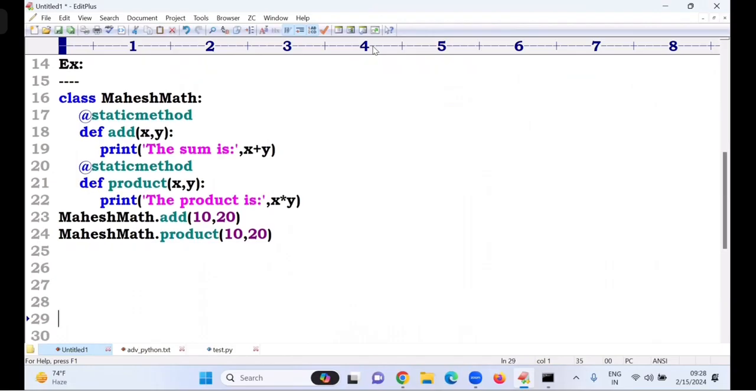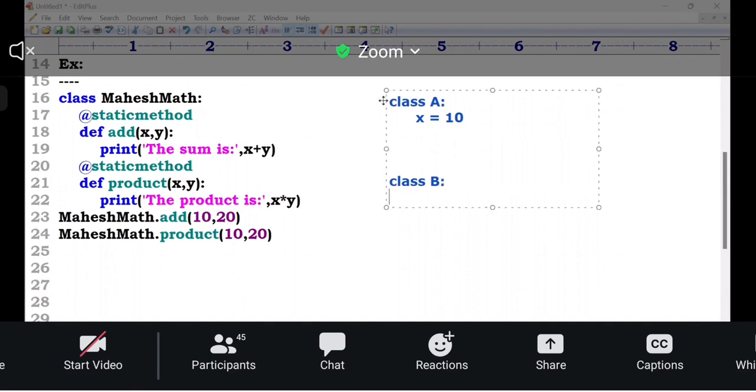How to pass members of one class to another? For example, I have two classes. Class A has x equal to 10. Class B needs to access the x value. Both are different classes.